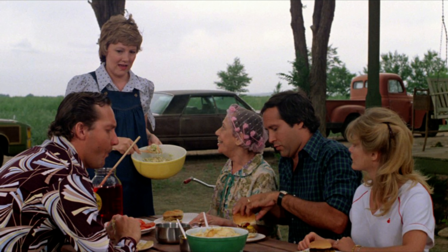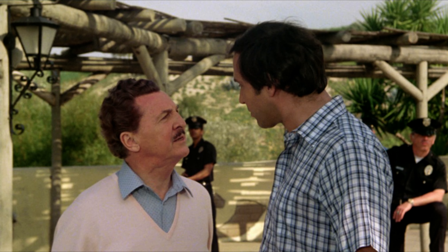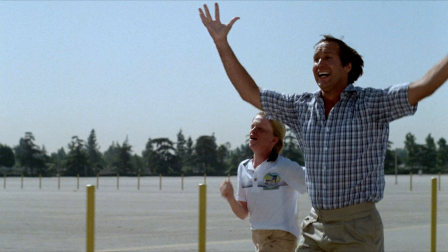You have Eugene Levy playing a car salesman, a young Jane Krakowski playing one of Cousin Eddie's daughters. Cousin Eddie himself is portrayed by the always funny Randy Quaid — this would become the definitive role of his career. And going down the road, you get appearances from Christie Brinkley, Frank McRae, John Candy, Eddie Bracken, and just a whole host of others. We even get a brief appearance from Brian Doyle-Murray as a camp comfort clerk. Doyle-Murray would of course portray Clark's boss in the later sequel, National Lampoon's Christmas Vacation.